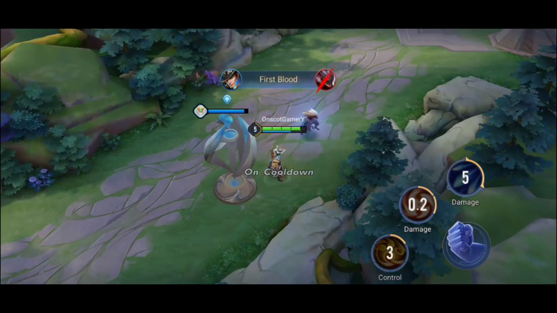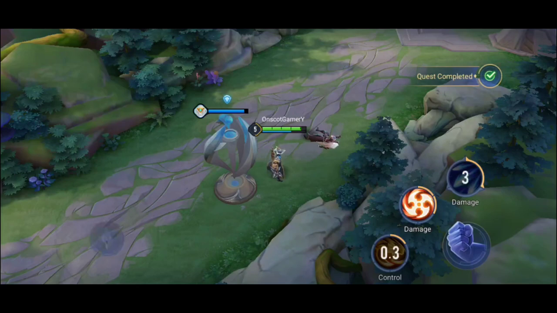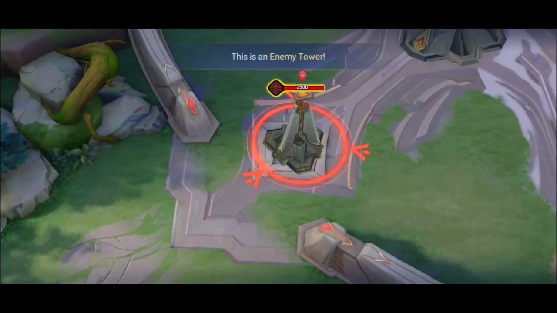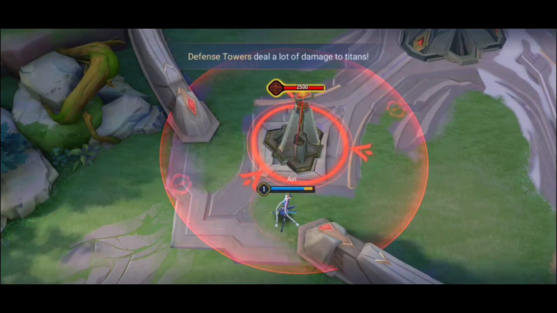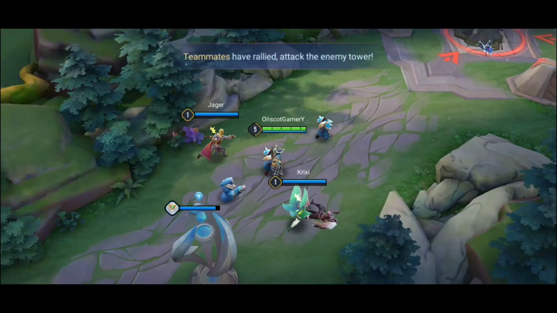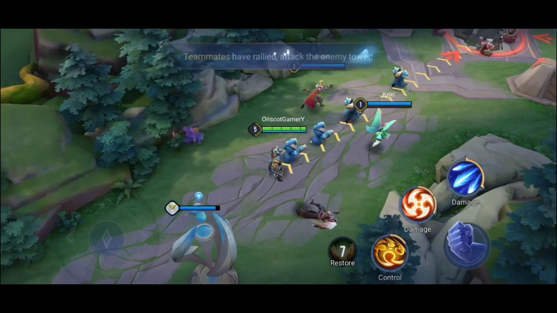First blood! Tap to restore HP and keep your hero fit. This is an enemy tower. Towers inflict heavy damage on heroes. Get out of the tower's range. Your teammates have rallied together. Take down the enemy tower.